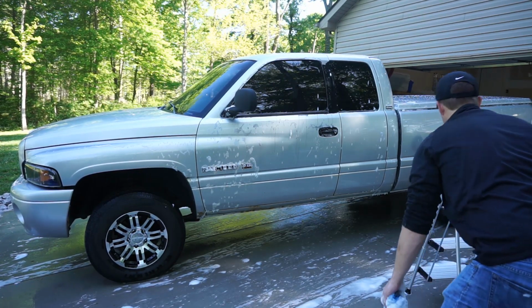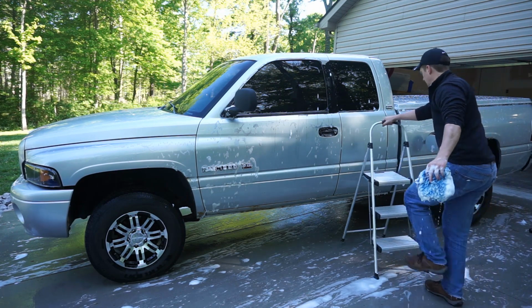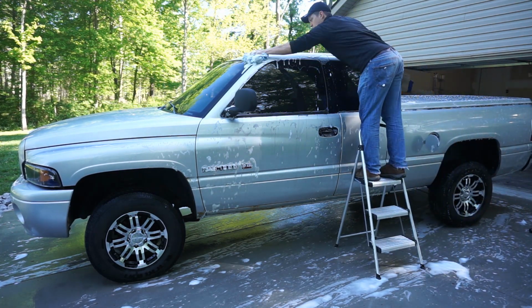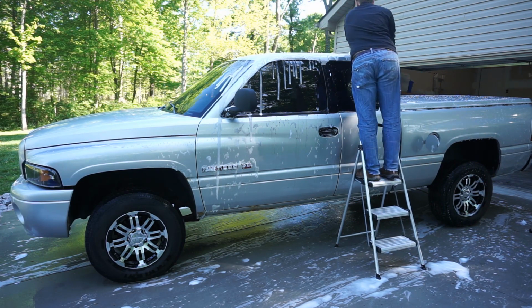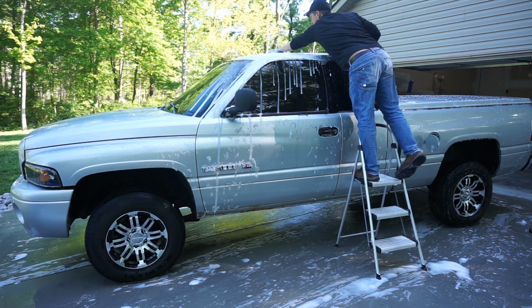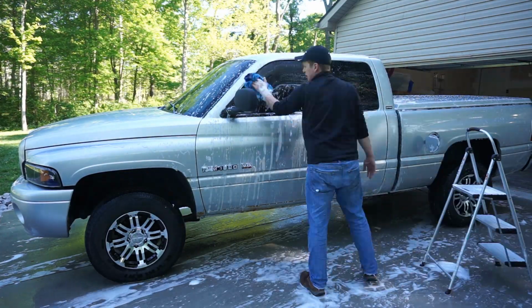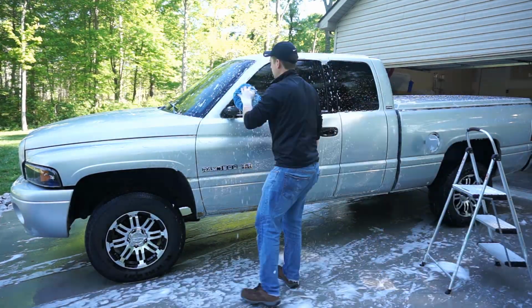Now when I do the hand wash, I usually try to start from the middle top part of the vehicle and then work my way downwards, making sure I have a clean mitt. At the same time, I'll pull out a small detailing brush and try to get into some of those smaller, hard to reach areas.